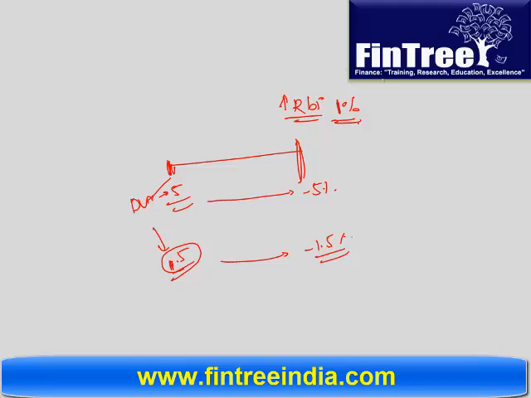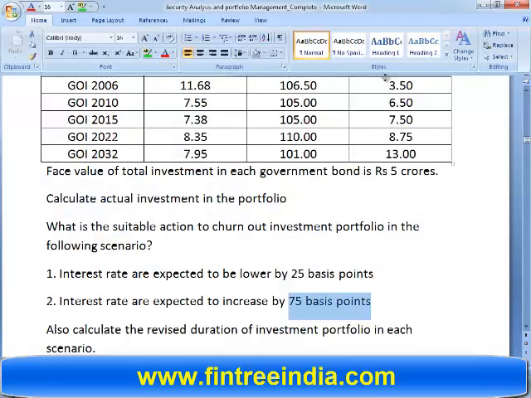So that's how mutual fund managers adjust in the market. Before the policy review, if they feel that yield will increase, they sell longer maturity bonds. And if they feel that yield would decrease, then they buy longer maturity bonds. They adjust the duration of the bond portfolio. So let's solve it part by part.